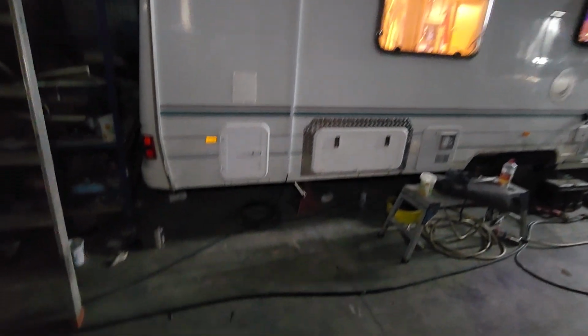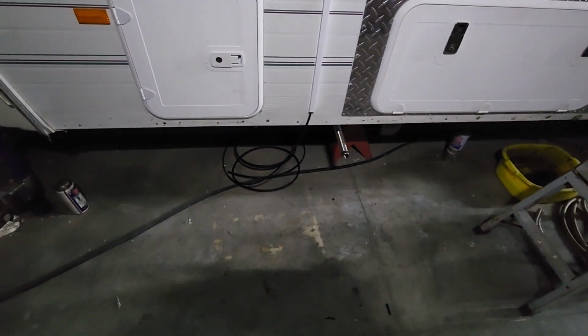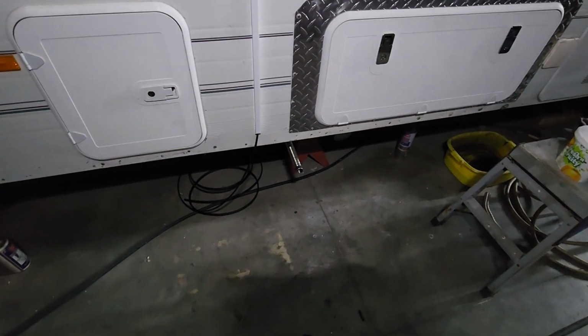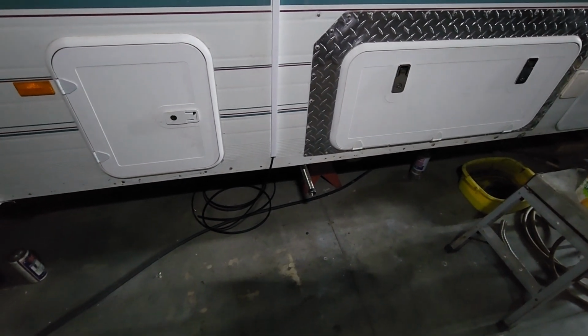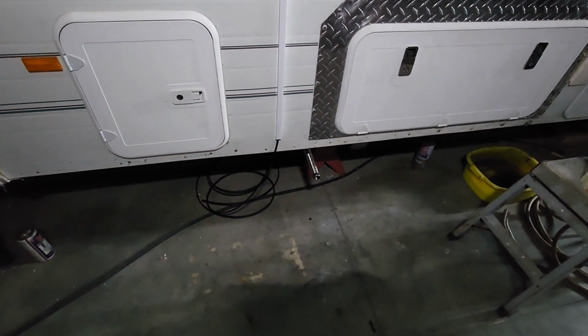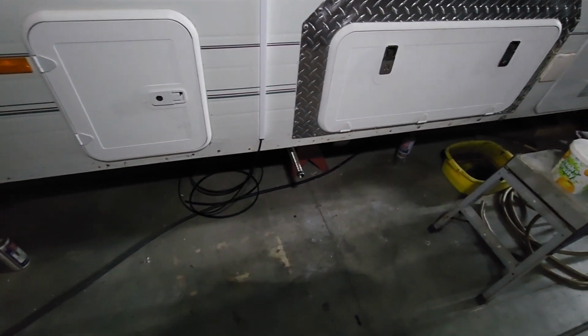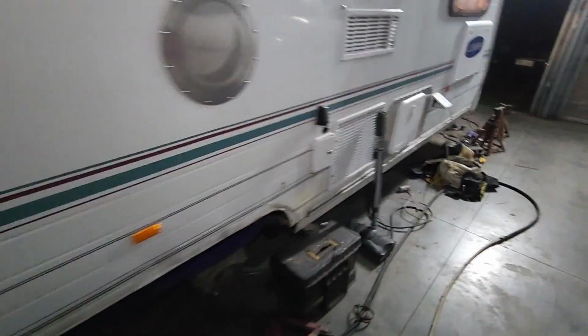So the last thing I have to do is run the wiring from the solar panel now underneath the caravan and up through one of the floor holes that are there and into the solar charger. Once again though, that's neither here nor there. I've sort of been mainly concentrating on the bathroom ceiling lately. That's been the biggest priority. But yeah, it's all coming along now.